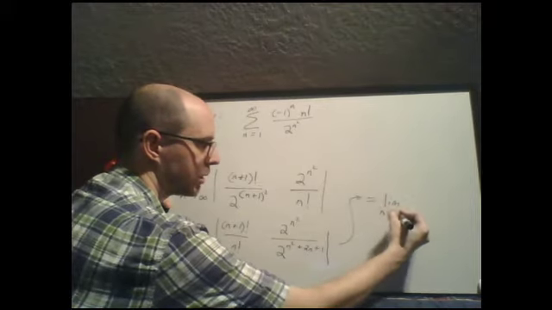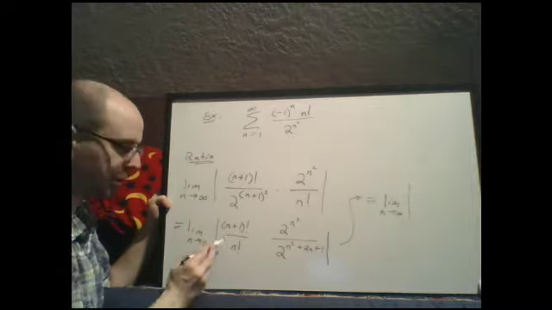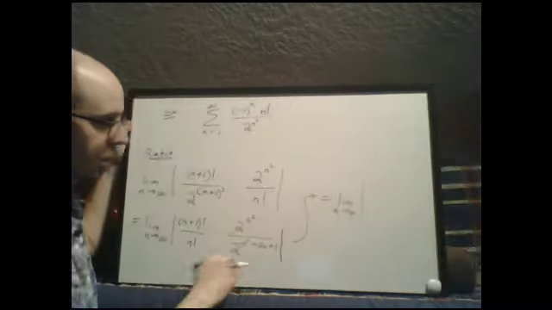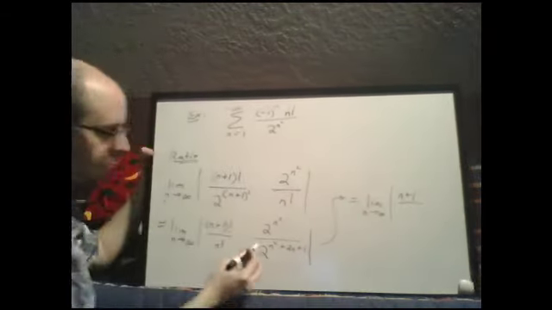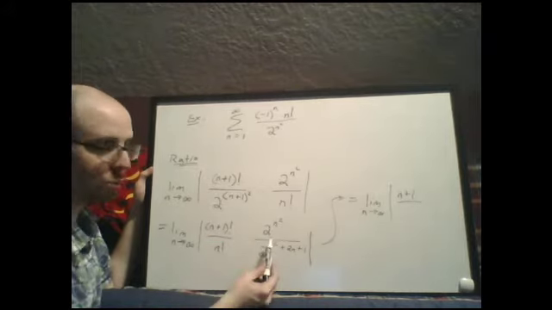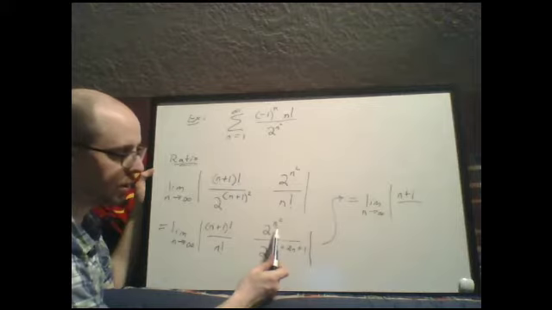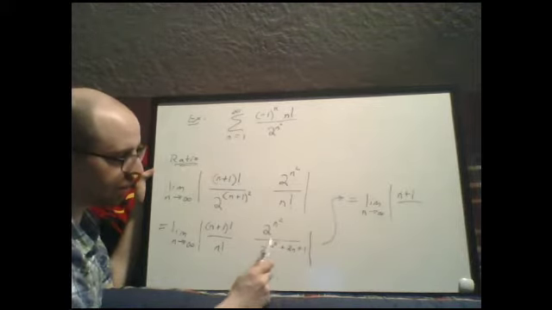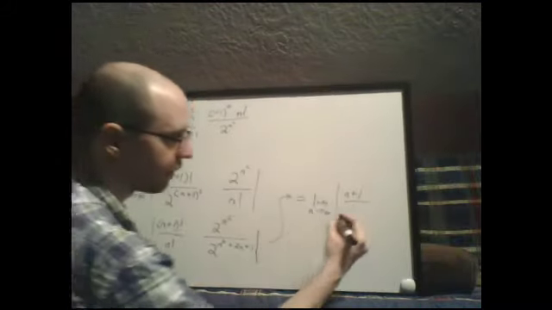Now let's cancel. N plus 1 factorial over n factorial. The top is bigger. It has one extra factor. So I'll have an n plus 1 left on the top. Now we have 2 powers of 2. When I cancel, I lose the smaller power. So n squared is going to get canceled. So I'm going to lose the 2 to the n squared here. I'm going to be left with 2 to the 2n plus 1.